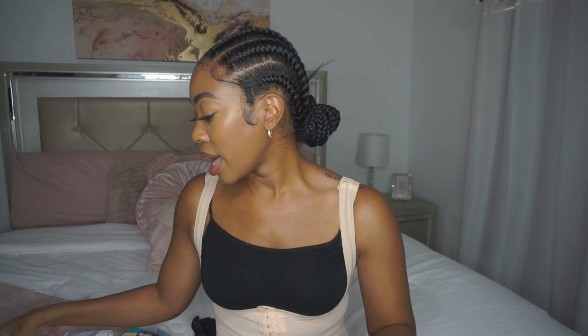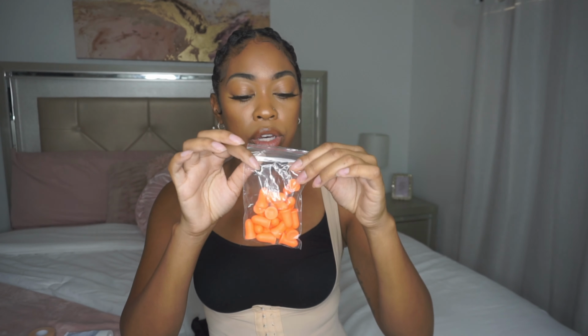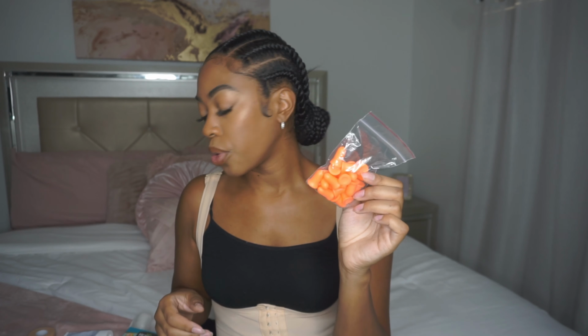And then my last items, actually I have two items. I bought these for my belly button because I had read that you could put these in your belly button once it has healed, in the sense of no scabbing, just looking pretty good, just to make sure that your hole stays nice and cute. I have not started using these yet as I'm still healing, but I did put one in there just to get a feel for it. I definitely think this will fit my belly button because it's not super huge. So I'll update you guys on where we go from there.